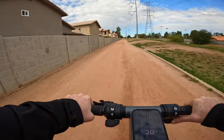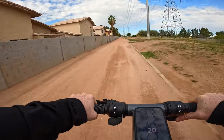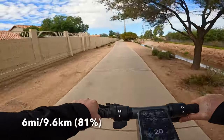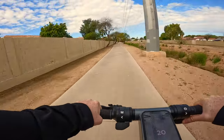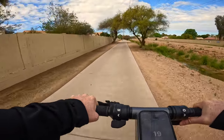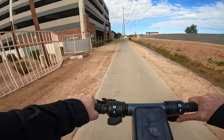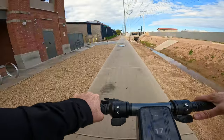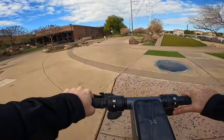Here we are going about 20 miles an hour on this dirt road and handling on this scooter is absolutely superb. We're at about six miles with 81% remaining in the tank, so so far we're making pretty good progress. One thing I want to mention about this Apollo Go is that it's got a really premium feel to it — they did a solid job. This is one of the few scooters that I can safely take my hands off, not that I recommend that. And look at that — somebody on an electric unicycle, that's pretty cool.